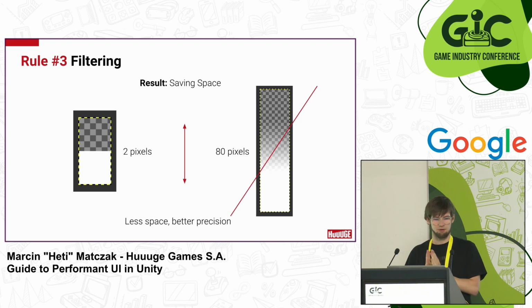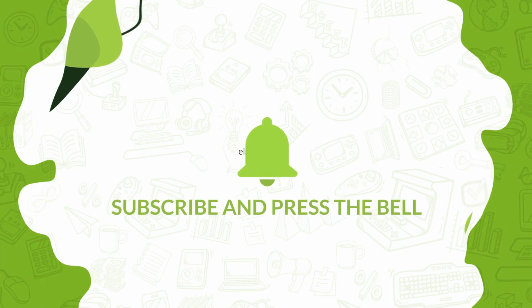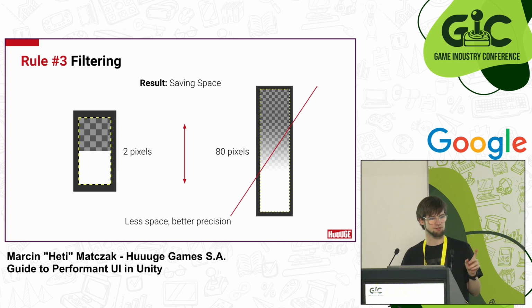Next, how about gradients? When you need a gradient in your game, don't give your developer a whole strip of gradient. Surprise them with only 2 pixels. That's taking advantage of filtering. And what's the benefit of it? No matter to what size you will enlarge this 2-pixel graphic after filtering, it will have a perfect gradient. And contrary to this exemplary 80-pixel gradient, you will avoid banding, because if you will compress this gradient on the right, you will get banding effect.